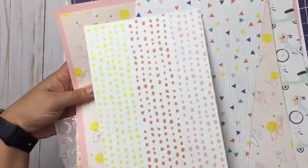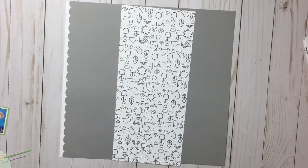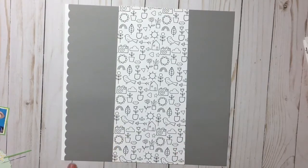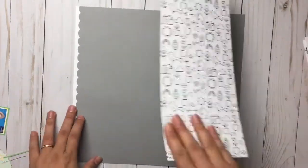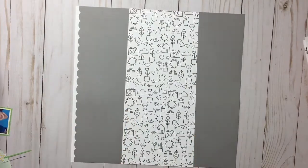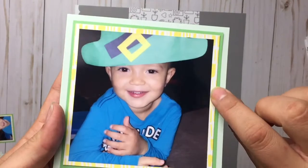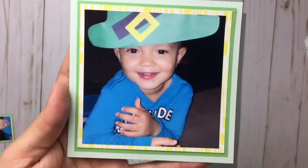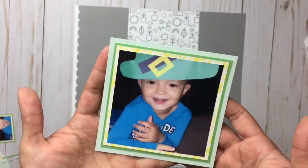So as you can see in the collection, everything is small little bits and pieces. They didn't vary the size of the prints, which is something that I find a lot of paper companies struggle with. They make cute papers, but they tend to have the same small itty bitty details on everything. So I wanted to show you how I use it and how you might be able to get a little bit more out of your busy papers.